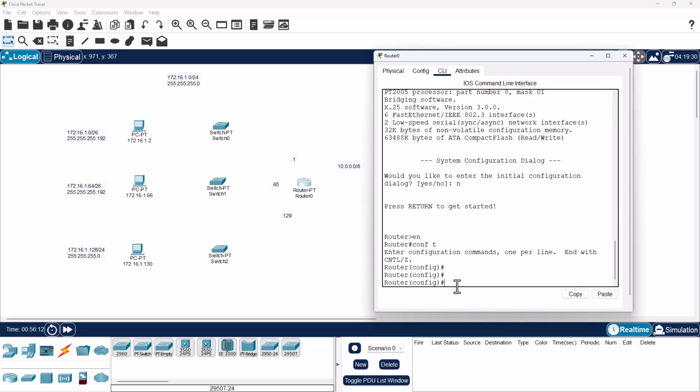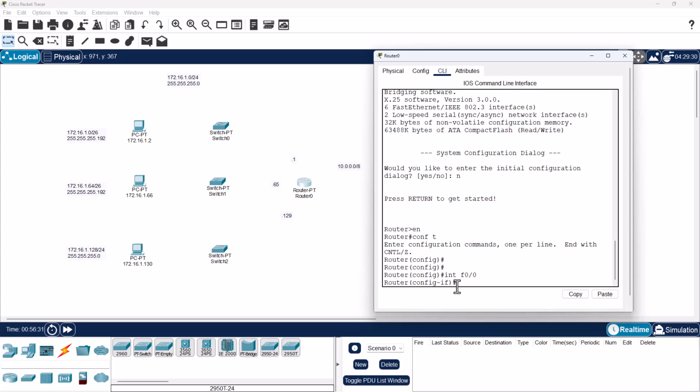Alright, so let's go interface fast Ethernet 0/0, and this will get our first IP address, which is our default gateway from our first network.